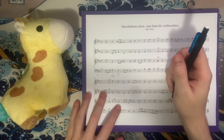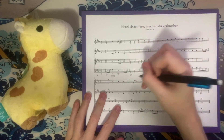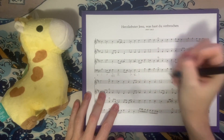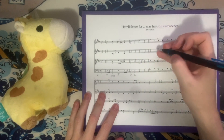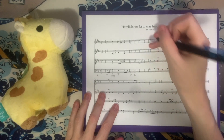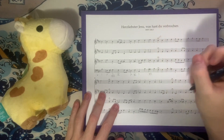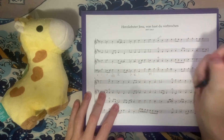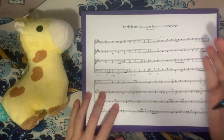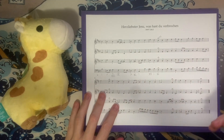We then get D, B, F#, and B — B minor in first inversion, one-six. Then F#, A#, F#, and C# — our five chord, F# major. Then B, B, F#, and D — tonic triad in root position. Passing tone in the tenor. And then another B minor triad — no need to reanalyze. We then have A#, C, F#, and E natural — that's F# 7 over A#, five-six-five. Closing in on our half cadence in the key of B minor, we have our tonic triad again, then F# major — our regular five chord. So all things considered, we have an entire phrase of just one, four, and five, maybe a six chord in there. It's a very straightforward phrase — not too much going on. Lots of ones and fives proportionately.